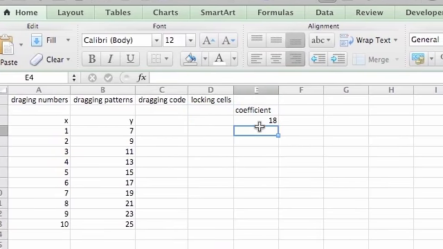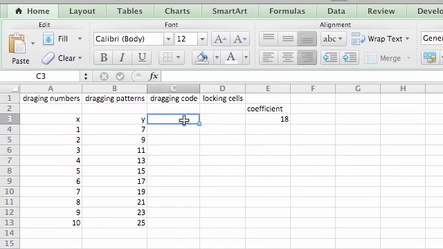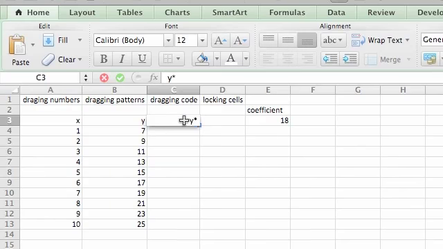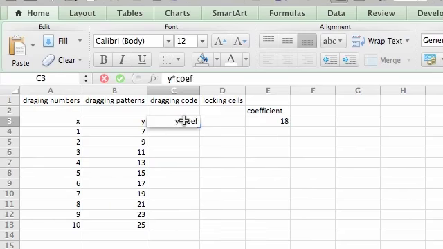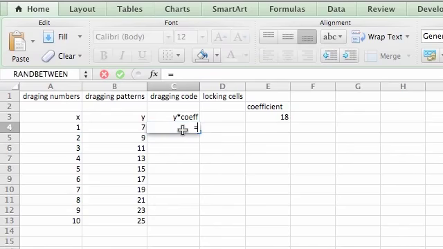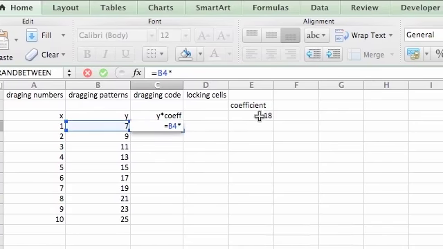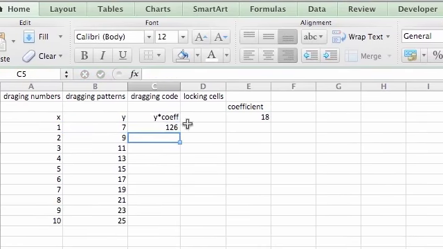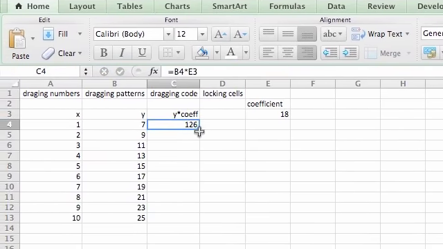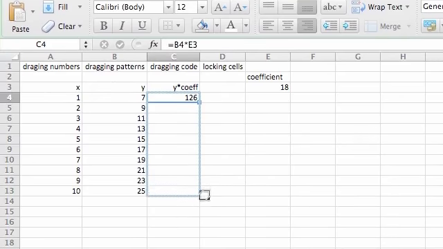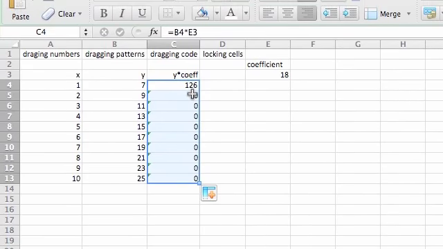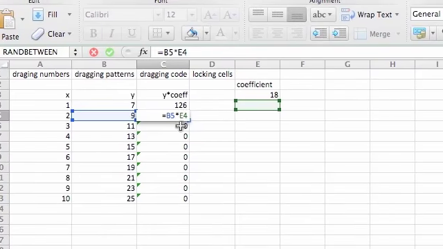So we have 18 here, and now we're going to do a new column, Y times by coefficient. So we're just going to do that equals that times by this. So first of all, I'll see that. That works perfectly, right? When we drag this down, it doesn't know what this is, since this is referencing this cell.